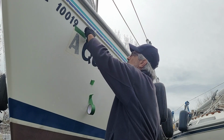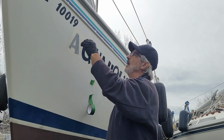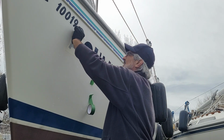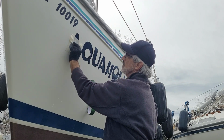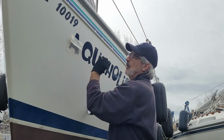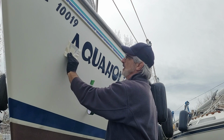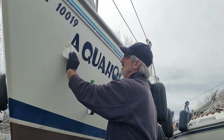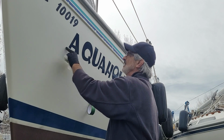So now to remove the topping, very careful. Don't pull away. Always pull down this way here. So now you're pulling down, so it's actually folded. And the reason you don't want to pull away is because if there's any area where it's stuck, you might end up pulling the letter and trapping some more air, and then you end up with an air pocket. If you're pulling it down this way, there you go. And done.